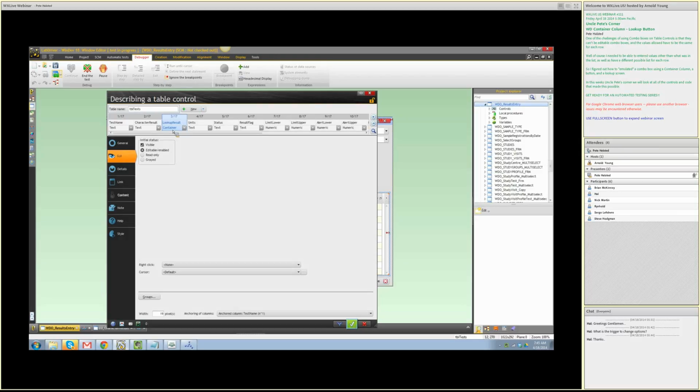What a container column is, as the name implies, is a container that can hold other controls. And you can put almost any type of other control into that container. You can put multiple controls in there. So you can actually have 3 edit fields inside your container control. You can have images in there. You can have buttons in there, as what I'm doing here.